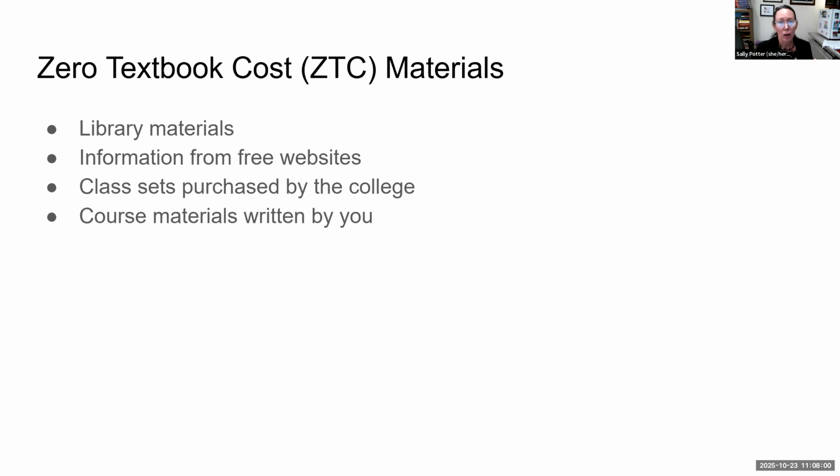So we're all in our Canvas, in our handouts that we provide students for every course, we are writing essay prompts, we're writing tests, we're writing little instructions, little things that give maybe an article a context. All of that is information that you are writing, that you're providing for your students free of charge. So just think about the different possibilities and the different ways that you can provide your students with a free course that is going to be accessible to them.